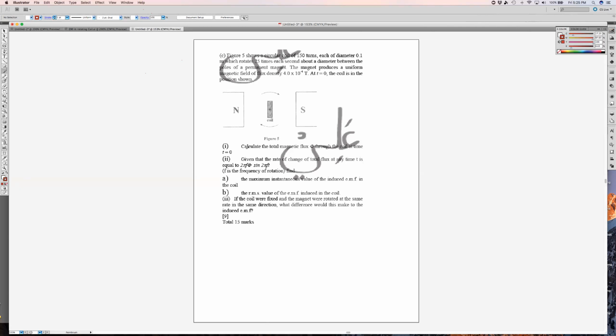First part, calculate the magnetic flux through the coil at t equal to 0. That's where it is at t equal to 0. So at t equal to 0 it is the entire area of the coil. So the magnetic flux through the coil at t equal to 0 must be NBA, phi 0. From the handout, phi 0 must be equal to NBA.